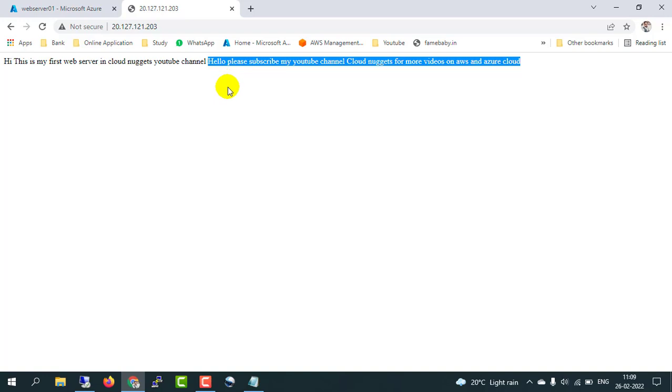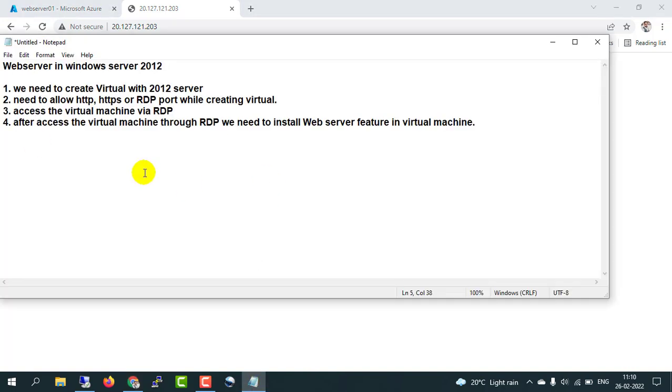So according to this, we can install the web server in our Azure virtual machines and access that virtual machine via that server. So all the steps are here. After accessing the virtual machine through RDP, we need to install the web server feature in the virtual machine.